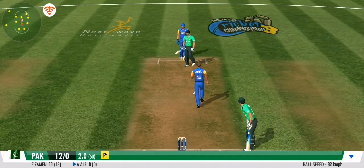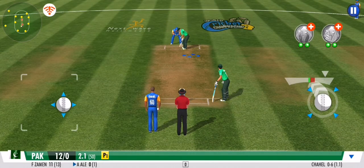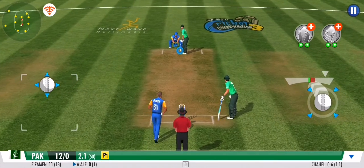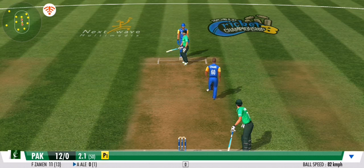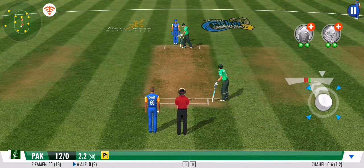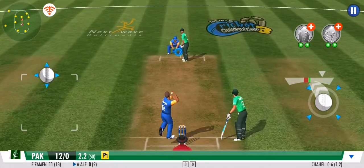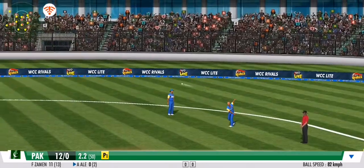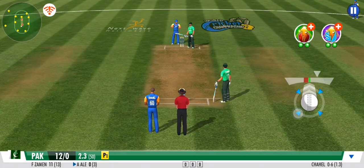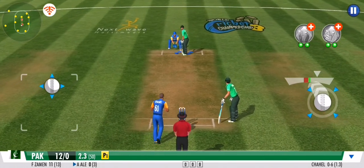A cautious beginning for the batsman — looks like they mean business. Well bowled, nothing conceded. That's right in the slot and he's played it with a good defense — excellent delivery. The batting side are no doubt getting frustrated. Well fielded, and the batsman couldn't get away with it — a good variation there, forcing the batsman to defend once again. They get nada.